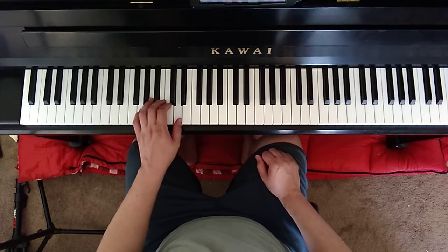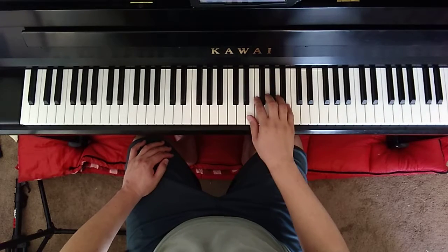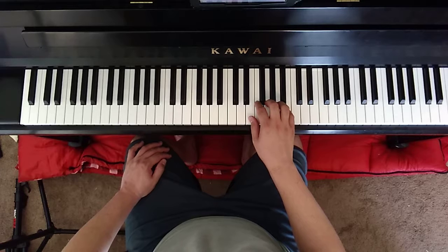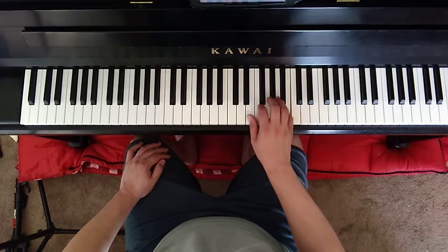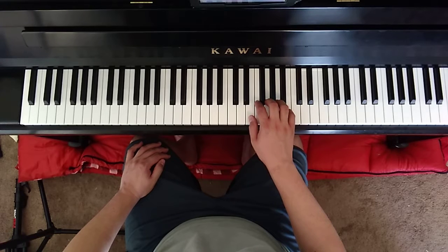There you have it. And then we're going to just go ahead and play the notes because it's pretty similar to the previous measures. Here we go. 1, 2, 3, 4. B, 2, and 3, and 4, and 1, 2, and 3, and 4, and 1, and 2, 3, and 4, and. Now for the note names: B, F, A, G, rest.